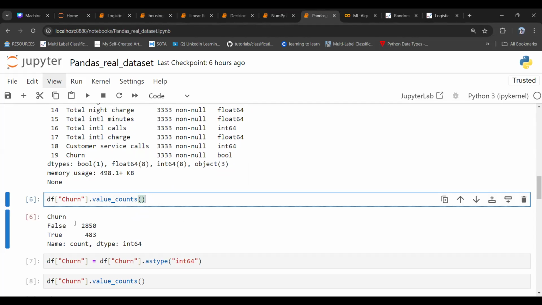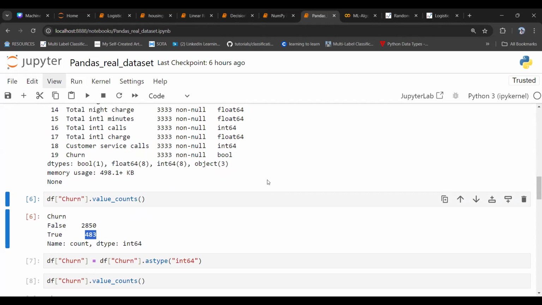What did I do? I checked the value counts of churn. So I saw that 483 people have left. So there must be something wrong, right? So let's try to find out who these 483 people are.